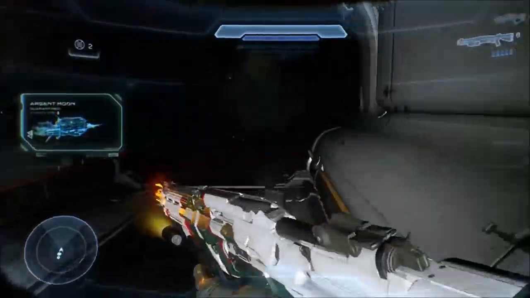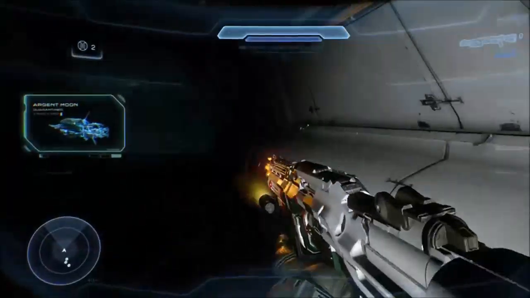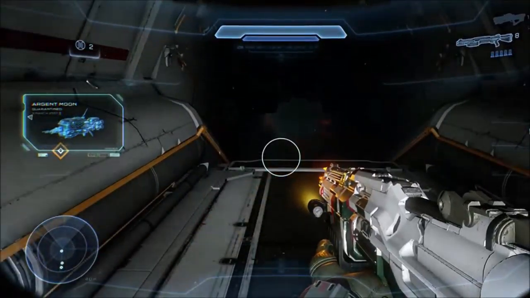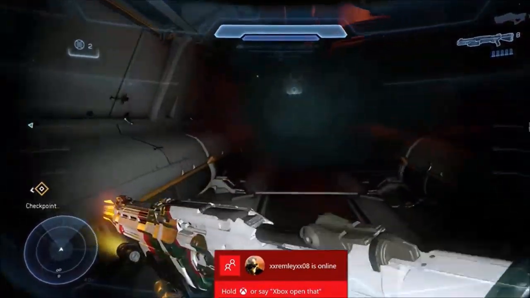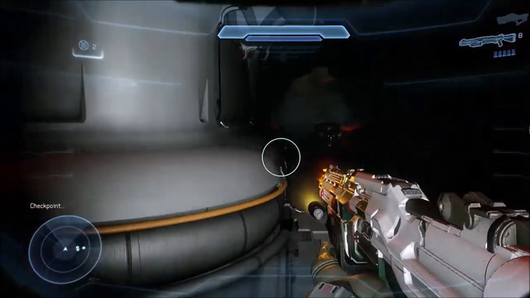Mark a path. I guess this way? I don't know what's down here. Am I going the right way? Oh, yeah. We're going the right way, I think. There's a door. Whoa-wee. Hostile contact.